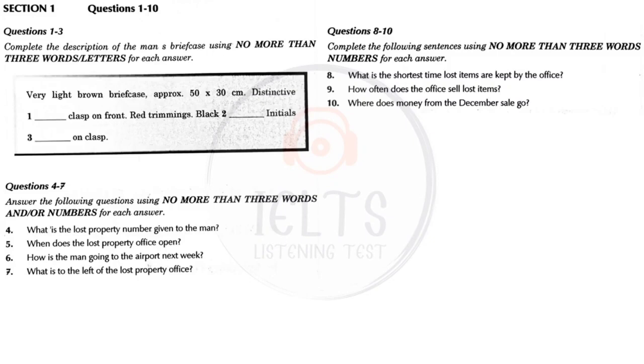OK, in that case, get off at the stop for Terminal 1. Go up the escalator to the main concourse. At the top of the escalator, turn left and you'll see a large departures board, an electronic one. If you face this, you should see our office off to the right, in the corner. It's clearly signposted. Up the escalator, turn left. Off to the right of the departures board, got it.